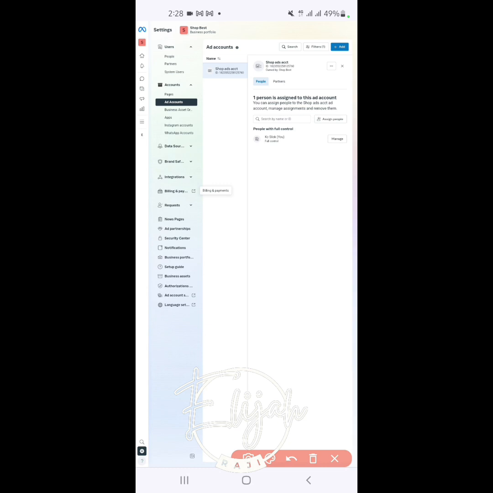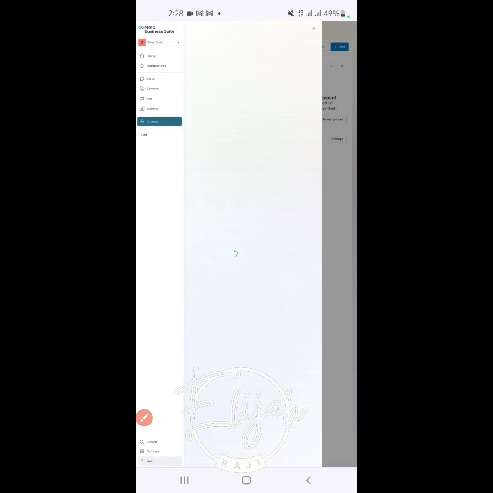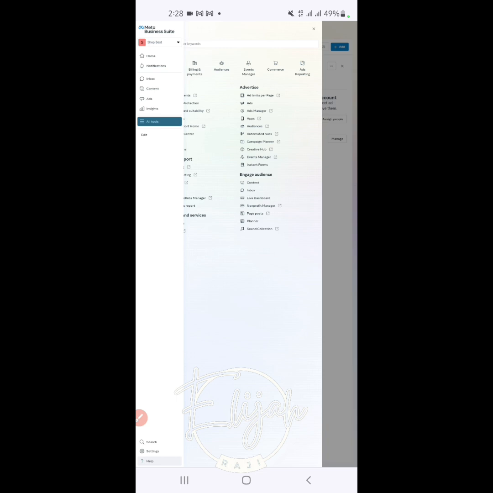So the next thing you need to do is to click on these three dots here. There's a three dot. Have you seen where I tick mark? That three dots, you click on it, and it's known as all tools. When you see all tools, you can navigate from one place to another within your Facebook Business Suite or Business Manager. So you tap on your screen since you're using a mobile phone.